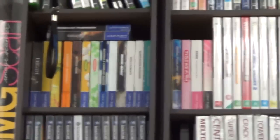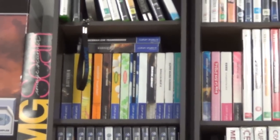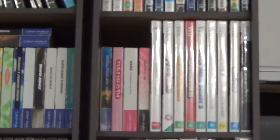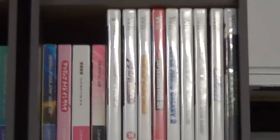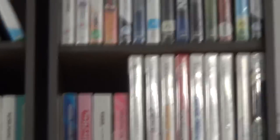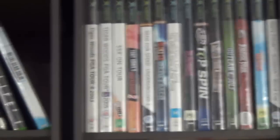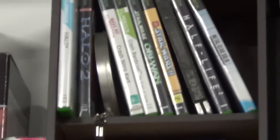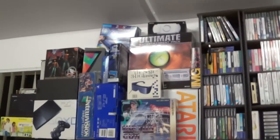Up here we have the remainder of the Japanese GameCube titles — I've built up quite a few now. Wii titles — all the Wii titles I have are the ones I'm more interested in myself. Up here I have my original Xbox titles and a couple more over here — I haven't really expanded that collection. And then up here, which hasn't changed for quite some time, is a whole heap of boxes — a virtual gun for playing Virtual Cop on the Saturn, my 3D glasses for my Master System.